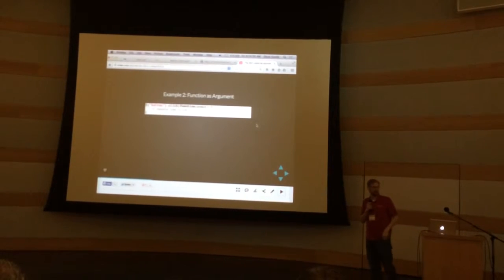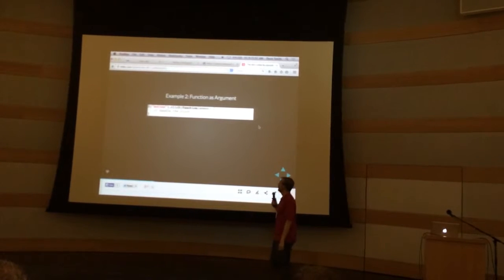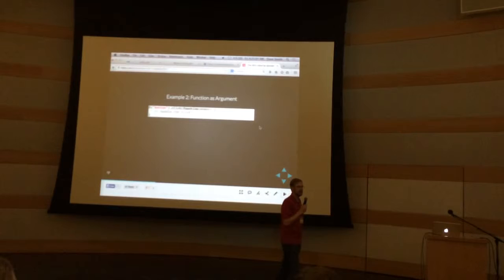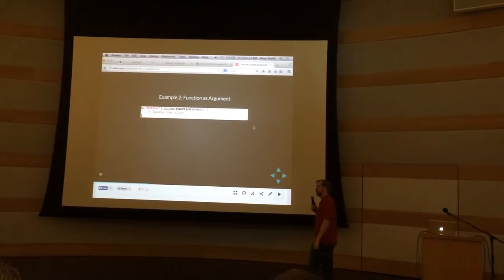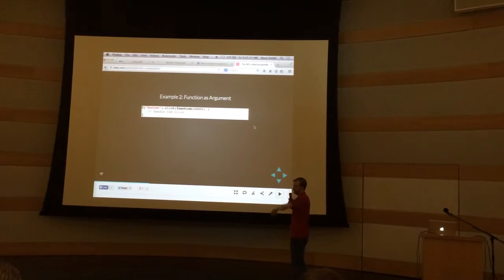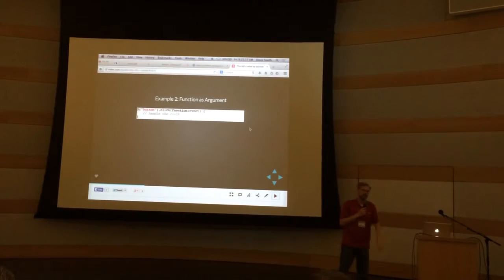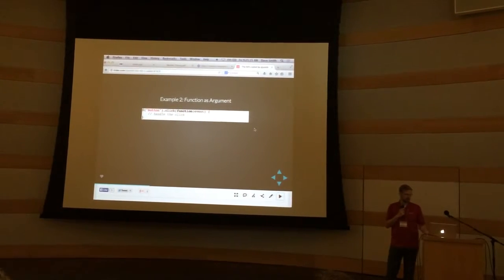Okay, here's number 2. Function as an argument to another function. In this case, we have a jQuery call to select a button element on the screen. And then on that jQuery object, we're calling click. Click is a function, and we're passing to it as its first argument another function that we write. This one's anonymous, it doesn't have a name. So we're passing it in. That makes it so that the click handler can store that and then call it if that element ever gets clicked on, right?